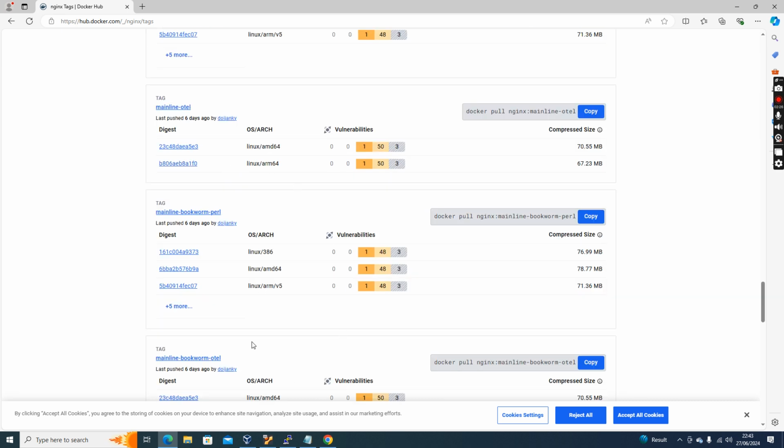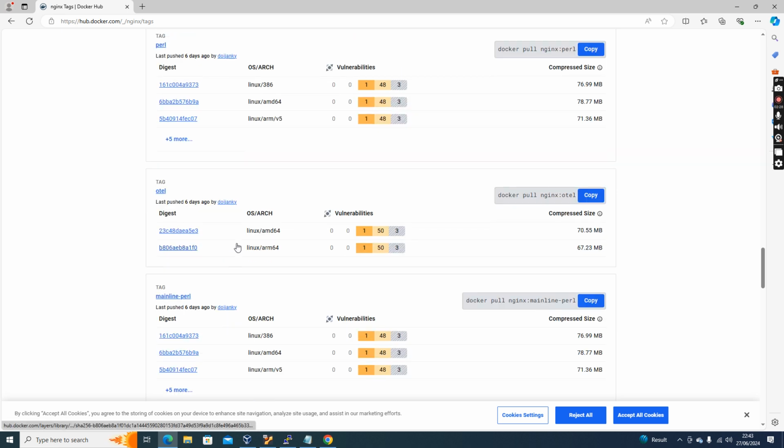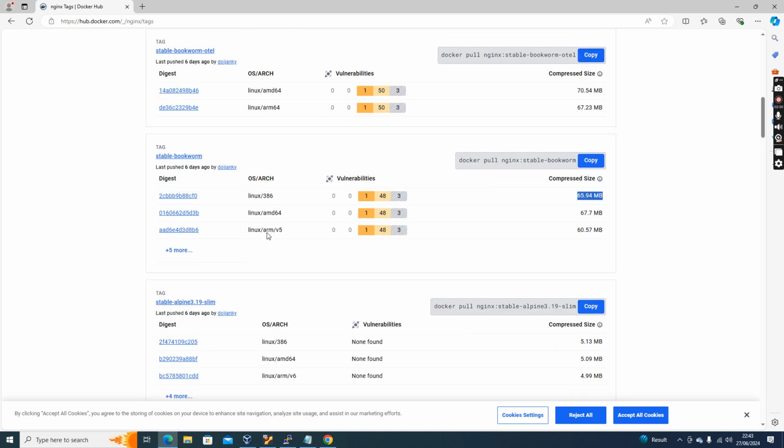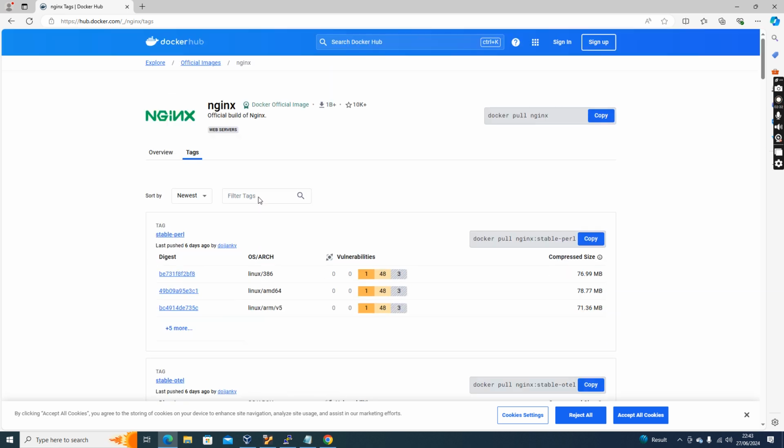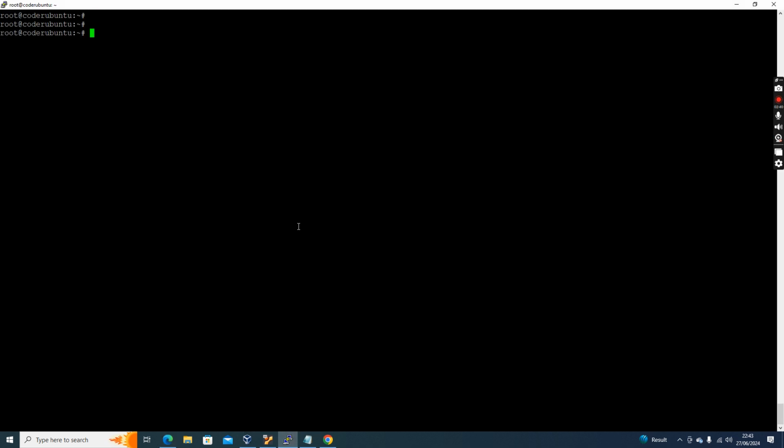I'm going to use a standard image, which has most of the normal or standard features available for a particular web application deployment. So let's get into the system. This is my Linux machine. I have Docker already installed. With docker ps, if you see, right now there are no containers running in this machine.